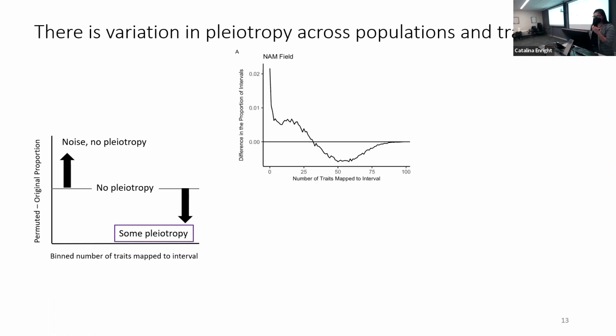So with that, this is just showing the results for the NAM field data. This bump right here is probably a region of strong LD and probably just noise altogether. But there is this little promising bump that might show some pleiotropy, with anywhere from like 30 to 90 traits mapping to it. I will say that the number of intervals showing this trend is on the fraction of a percent genome-wide, so it's a very, very rare occurrence. Also, I don't collapse on unique traits, so I can have multiple versions of flowering time represented in this plot across different environments. But still, there's something interesting here.